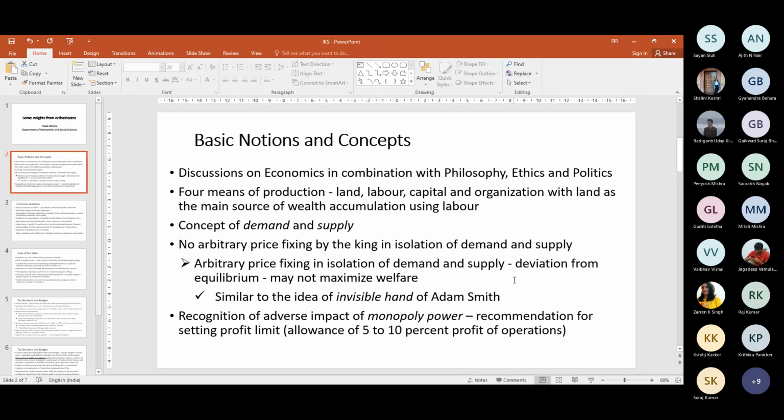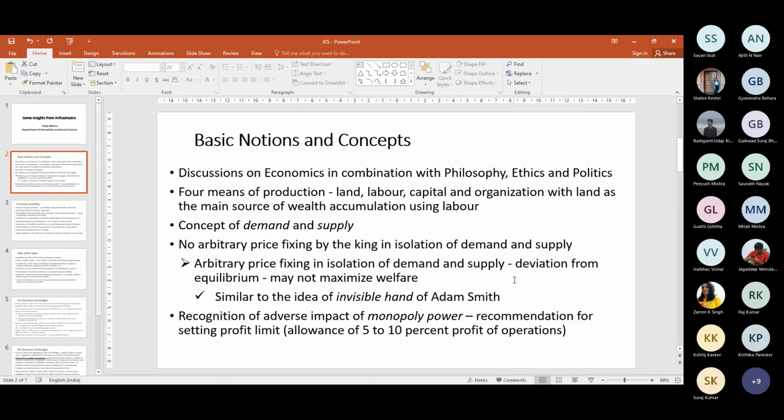So what this notion is about, optimization of certain objective functions. Now what happens throughout the demand curve, every point along the demand curve, consumer's utility is maximum. Every point along the supply curve, producer's profit is maximum. But it is the point of equilibrium, the point of intersection of the demand and supply curve, where both utility of the consumer and profit of the producer, both are maximized simultaneously.